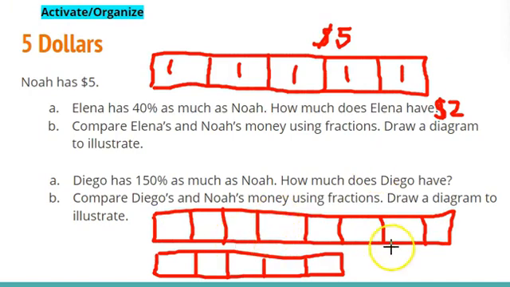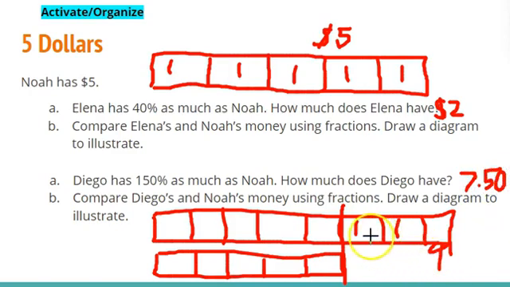Okay, I didn't want you to have to wait on me to draw all this. So Diego is the tape diagram here up above, Noah's is below. But Noah's makes $5. So we know that Diego has at least $5, right? And that's right here where those match up. Now I've got 1, 2 full more parts that are the same, but this part here is only half as much. So I know that each one of these is going to be $1. So I've got 5, 6, 7, and then this isn't a whole dollar, because we need just 50% more. So, yeah, $7.50. How is that true?